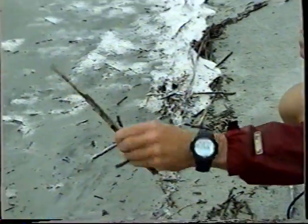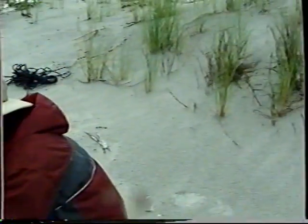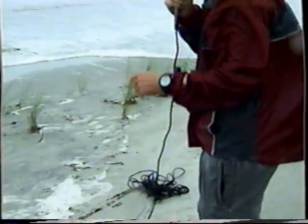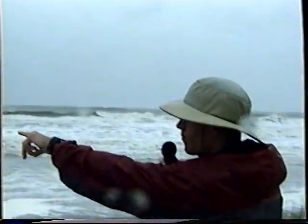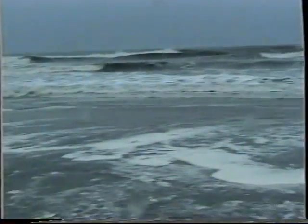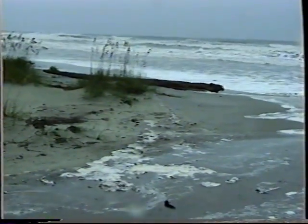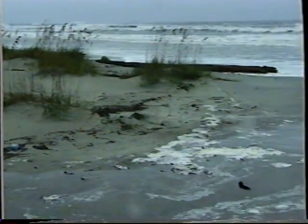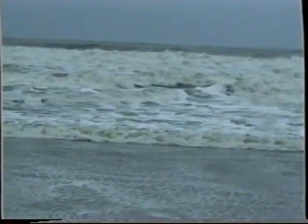And this is our primary producer in our marsh ecosystems. It's being pushed back further into the dune zone to act as a nutrifying agent, act as a fertilizer, so to speak, to our sand dunes. That's happening. That's a positive impact of it already. We also have some more positive impacts. We have some habitat that's being displaced and pushed along the shore here. Here are some large logs and debris starting to come up on the shore as we speak. If you look way off into that gray and looming horizon, you can actually see one of the hurricane bands way off in the distance.